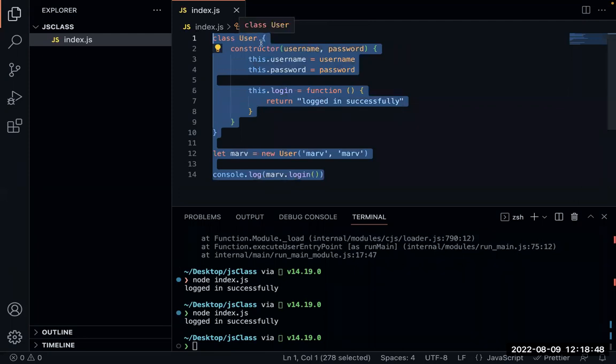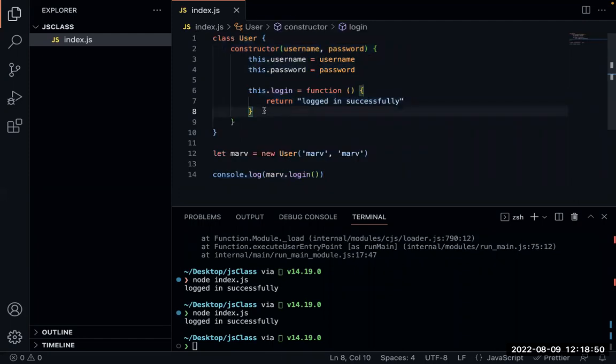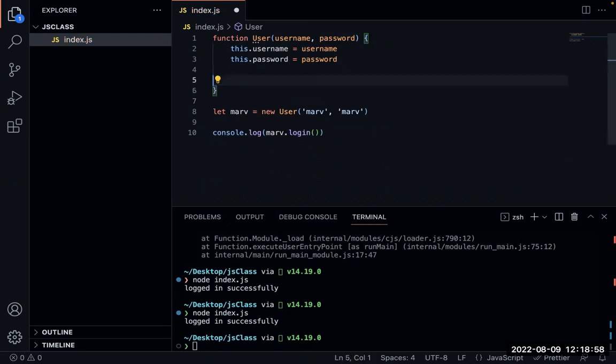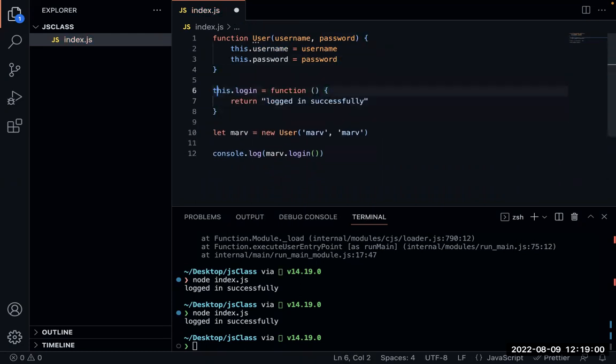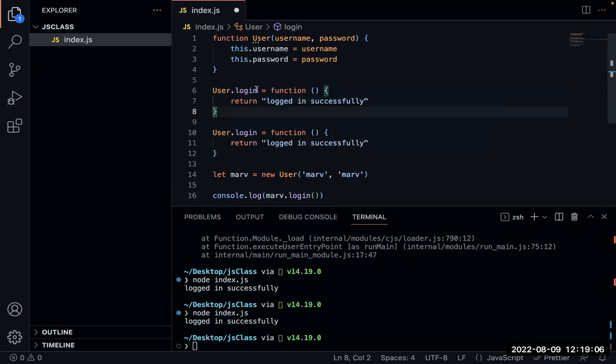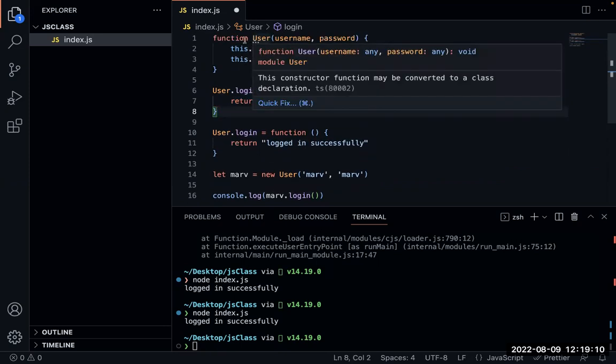Basically, you don't want to end up having a bunch of functions when working with constructor functions. This way, you can do things like this. You can extend the functionality, and of course, this is done because we're working with the prototype, which is something we'll talk about in another class.